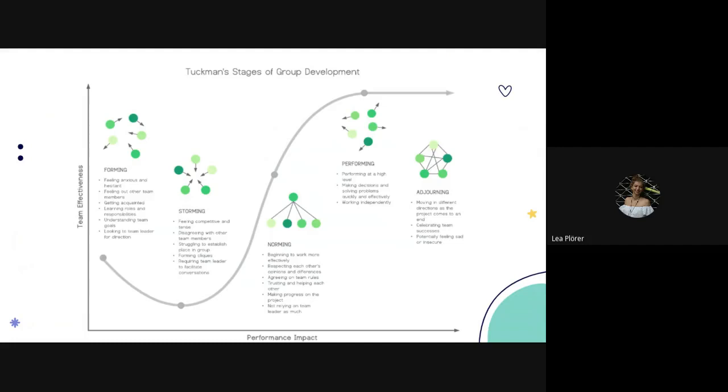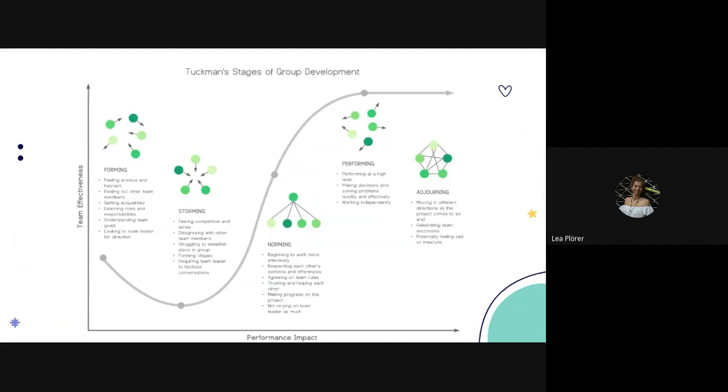It's just the initial few weeks, I would say, where you have to understand your team members and your new goals. And in this time, people are looking up to their team leader a lot because it's a new team. All of them are kind of lost. You probably too, but they don't know that you are as well. And that's fine. It's the beginning of the whole team experience.